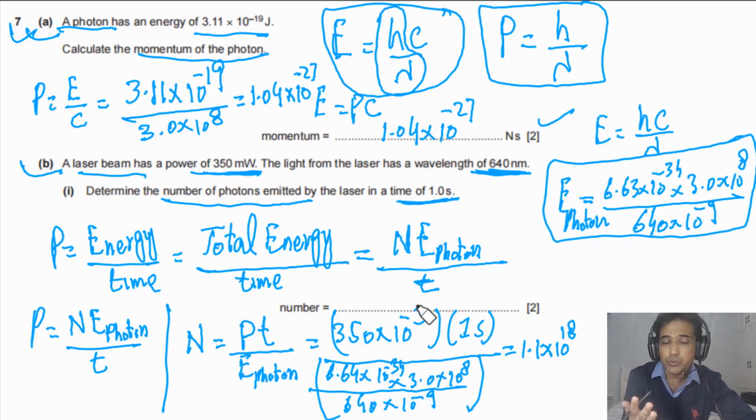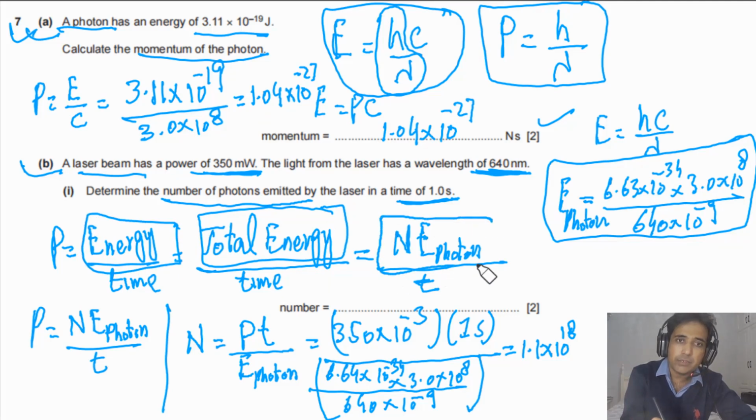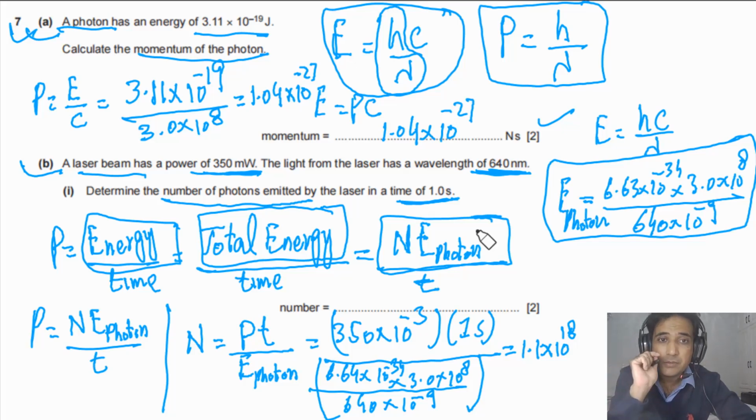This is how you can approach. This question is also very common in past papers, so you need to understand how to approach this one, because most of the time when students look at this question, they get confused, they don't know how to approach. So you need to understand what energy is this one, and what is this. So you have to be very clear about this one. If these are clear to you, next time you can handle this type of question with confidence.